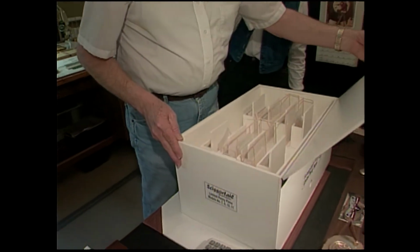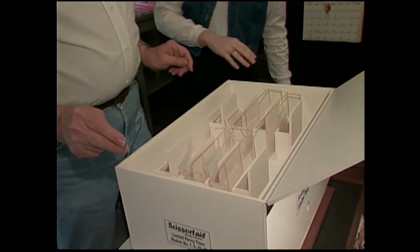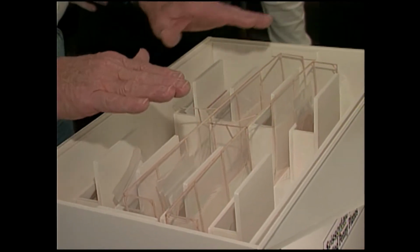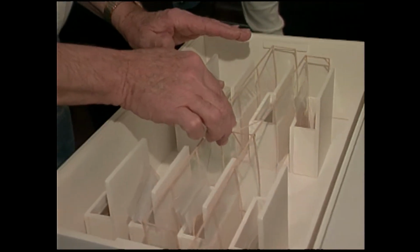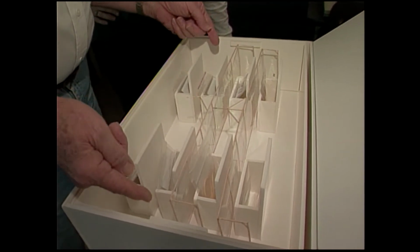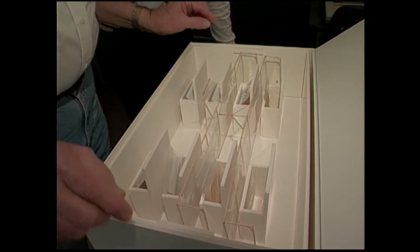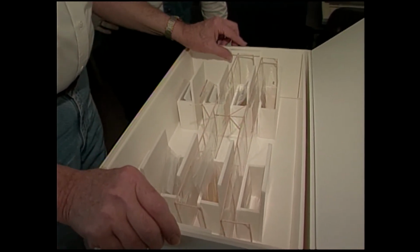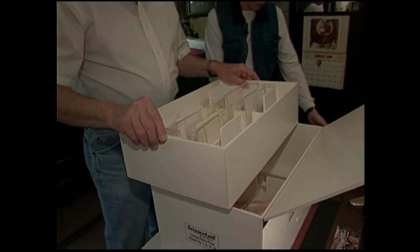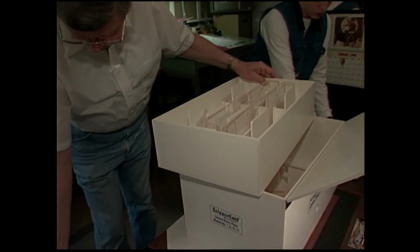Wow, these are nice boxes. Did you create this yourself? Yes. This holds the wings, and it holds it so that the wings set down so that the weight of the wing is on the leading edge down there. And then this box slides up out. Okay. And let me just pull this out over here.